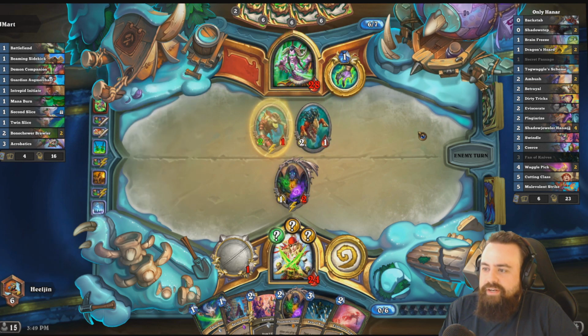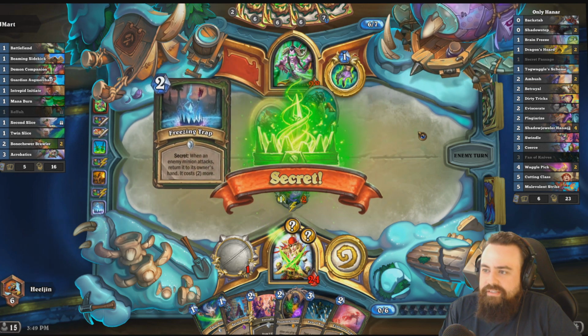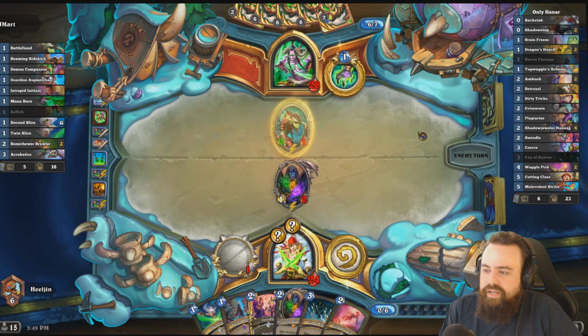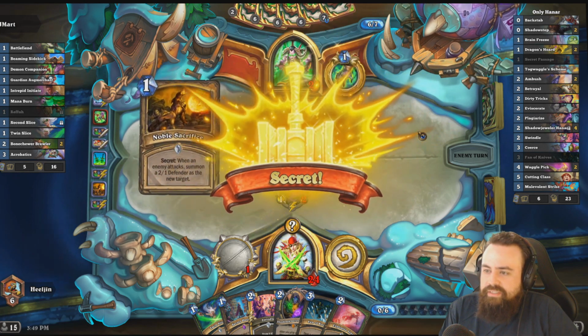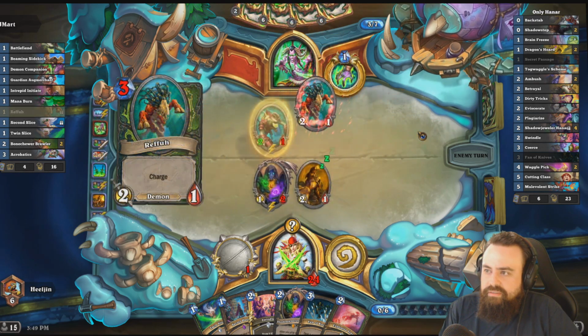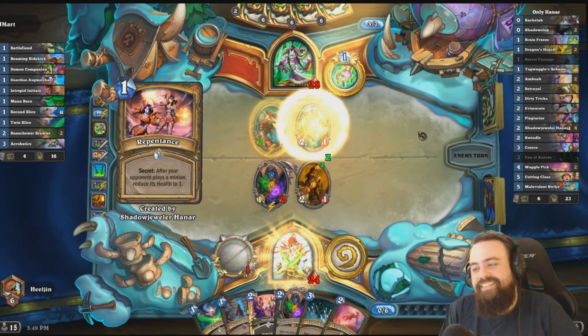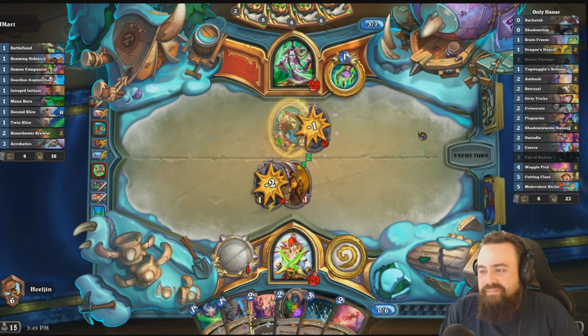Oh, he figured out a way to get around freezing. Damn. Really annoying. He is forced to kind of hit my guy, maybe. We'll see. And you played around Repentance, too. Damn. That was a little bit lucky on his part. What are you going to do?